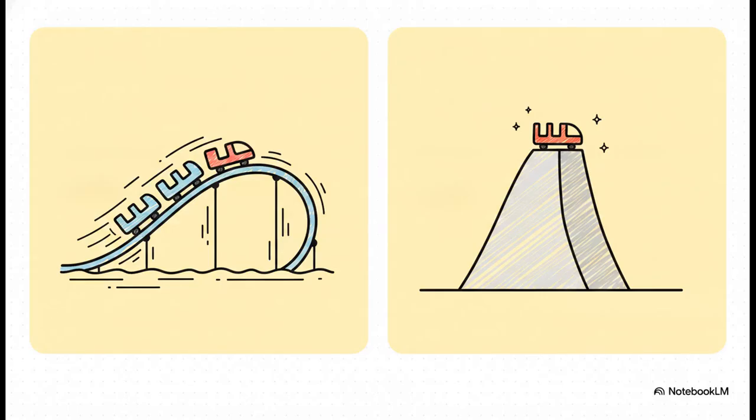When we compare these two directly, we're really just looking at two halves of the exact same mechanical energy coin. On one side, kinetic energy is all about active motion. It's the energy of right now, of actively moving. And on the flip side, gravitational potential energy is just waiting in reserve. It's stored position. It's like a giant seesaw. They constantly trade places as an object moves vertically and horizontally.